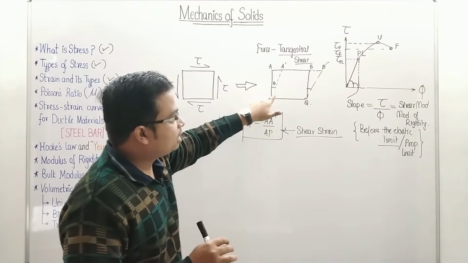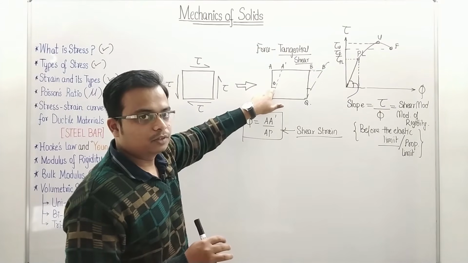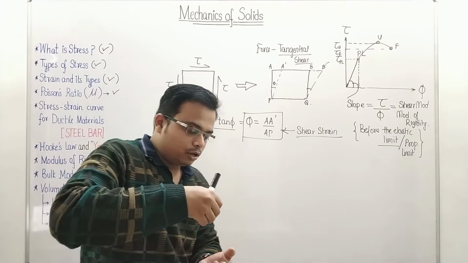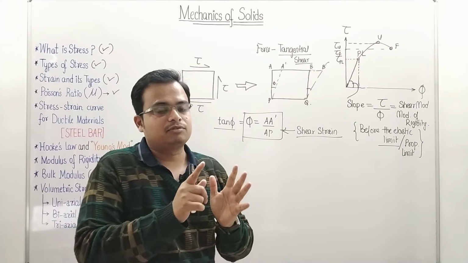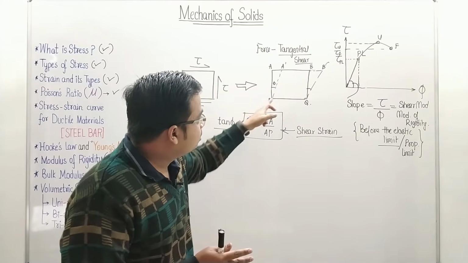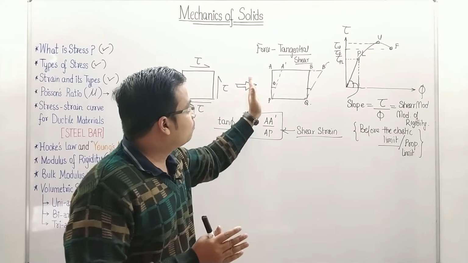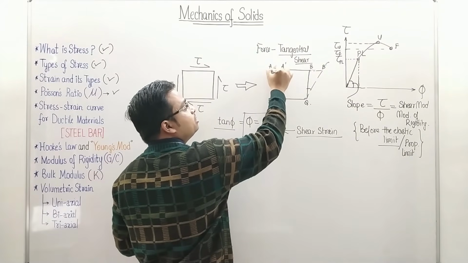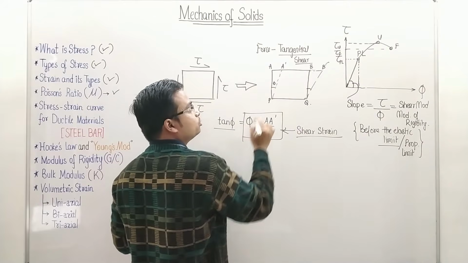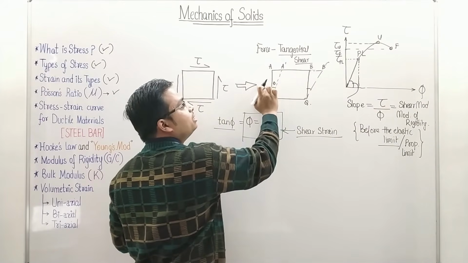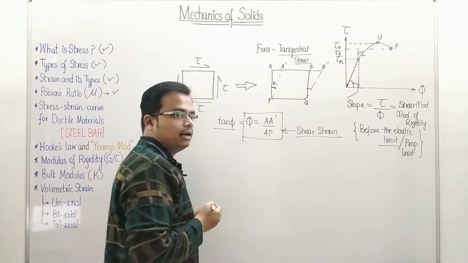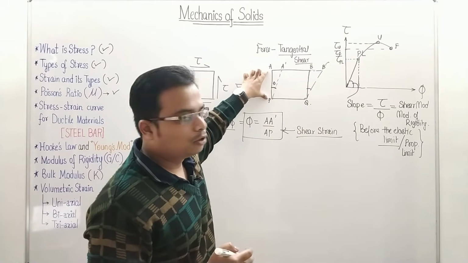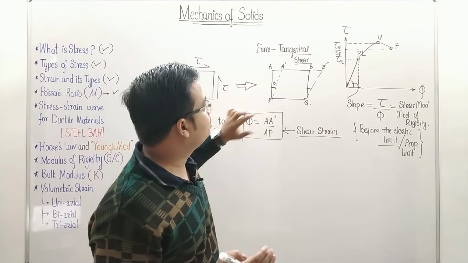So there is a new strain. This is the strain, that is a shear strain, right? An axial strain comes into the picture whenever you compress the material axially or pull the material axially. There the kind of strain developed would be linear, but here this is a different kind of strain, an angular strain, right? Because there are simultaneously two changes in dimensions taking place, one along this direction and one along this direction. So in order to take these two changes in dimensions into account, that has to be represented by an angular deformation, and this is shear strain. Always remember this portion divided by this portion, or simply tan of this angle, that is the shear strain.